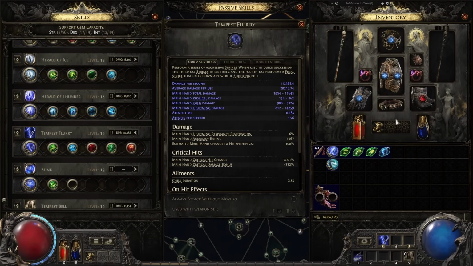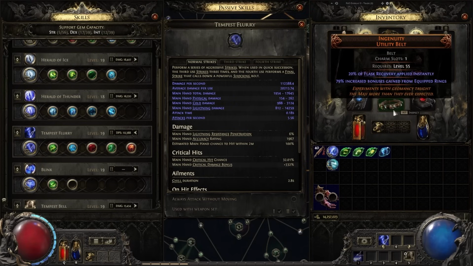Now, you see that I've got some things in here that are expensive, but I want you to know that it is not necessary to start off this way. I just built it up over time as I cleared maps and built up my currency. So Ingenuity is the big one that you're going to notice. That's the most expensive thing that I own across any of my characters. However, you do not need this belt. It is going to boost your stats quite significantly once you do get it. So I think this is going to be the chase item that you want to go for.